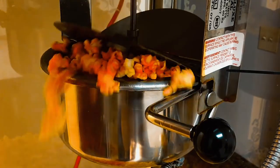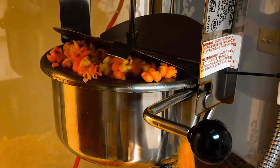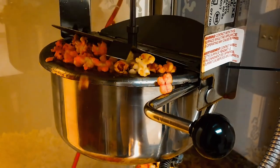So what you can do in post if you want to be creative is you can add some motion to it. You can add a Ken Burns effect, so you can add a motion sweeping from left to right or right to left, up and down, it's up to you. Just be creative in your time lapse, it will be popping like popcorn, really nice and sweet and buttery and caramelly, salty and everything.